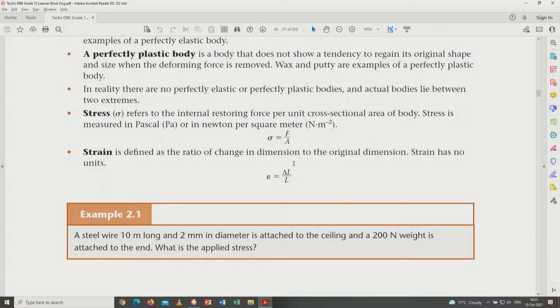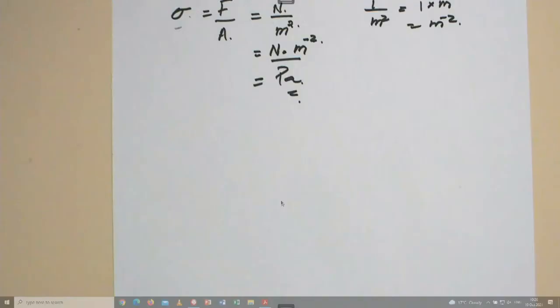So if you stretch that spring, the change, say in length of that spring, divided by the original length of the spring will be the strain on that spring. Notice that then that change in length over the original length, because we are talking about the same unit, the length. The length here, if it's measured in meters, will be a meter on top there. It will be a meter on the denominator. So the meters are going to cancel out, and therefore a strain does not have a unit.